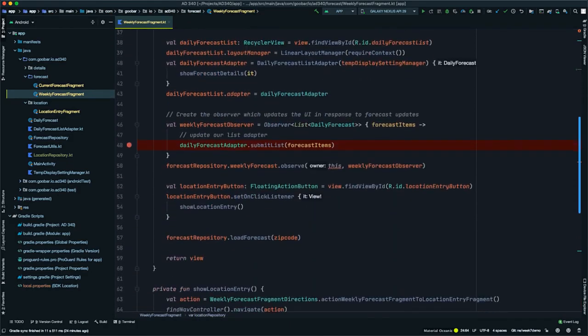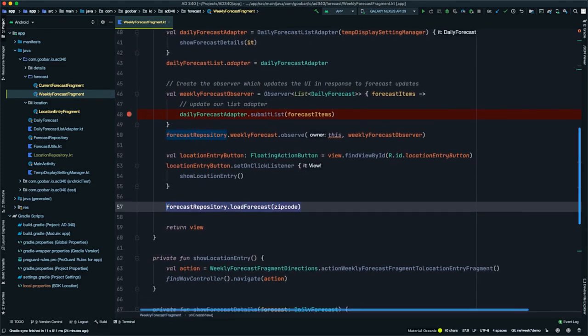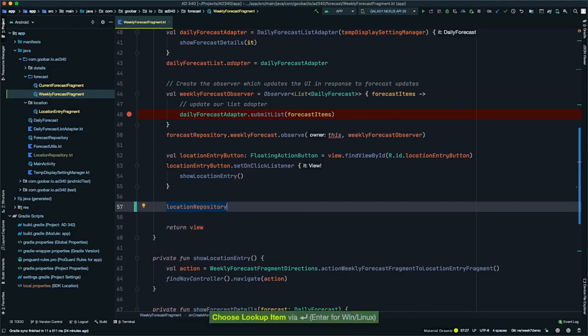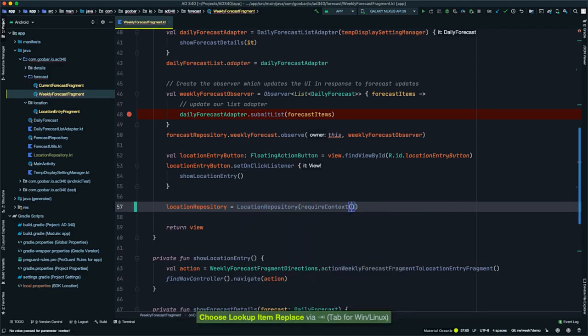We will then, very similarly to before, come down and remove this old call to forecastRepository.loadForecast, because we're going to update this to respond only to changes in the location. So let's start by initializing location repository. LocationRepository, we'll pass in requireContext.